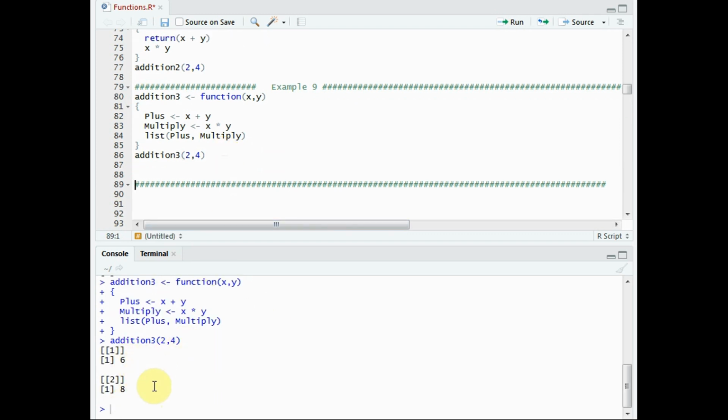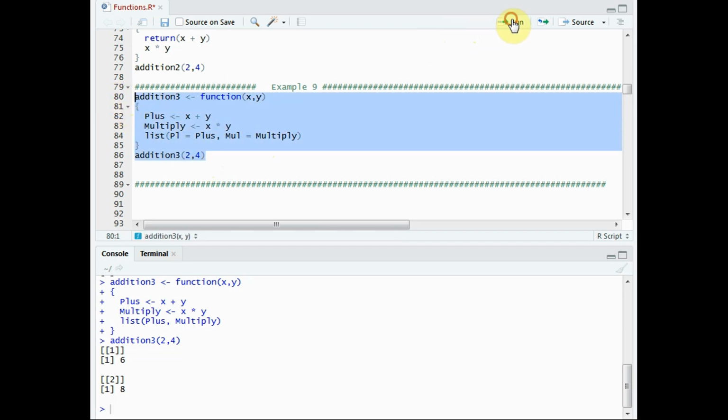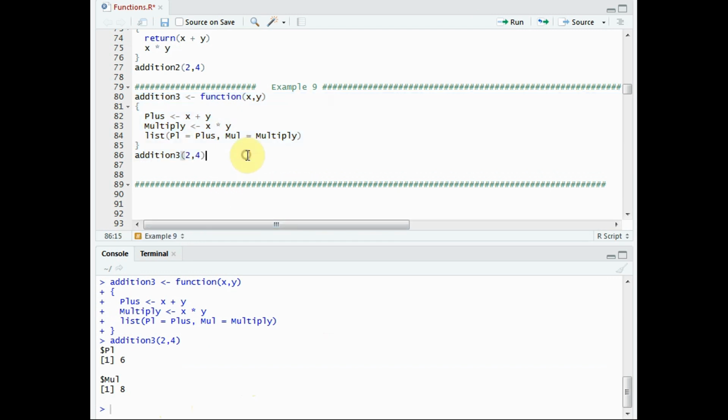But for cases like this, we should name the elements so we can easily refer to the values later. In this case, I can name it as PL and multiply as MUL. It will give you PL as 6 and MUL as 8. You can choose to rename it. Like this, a function can return a number, a vector, a string, a data frame, or a list.